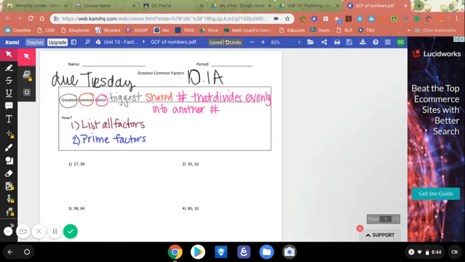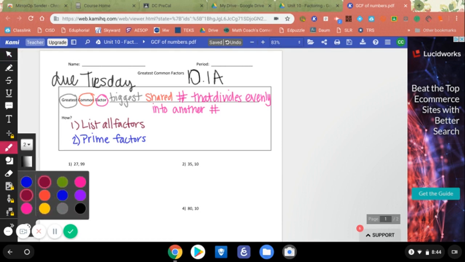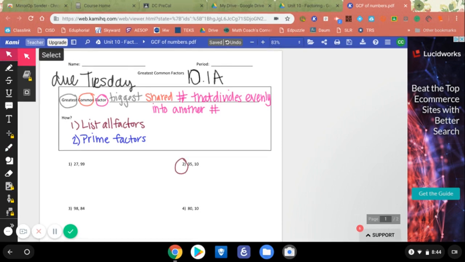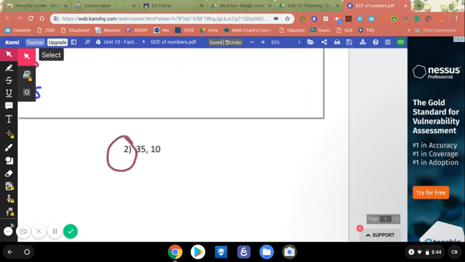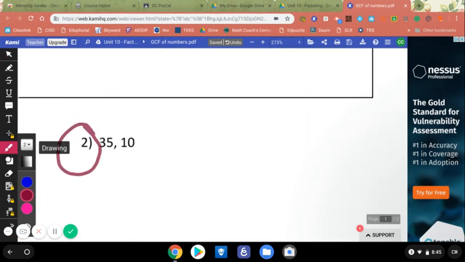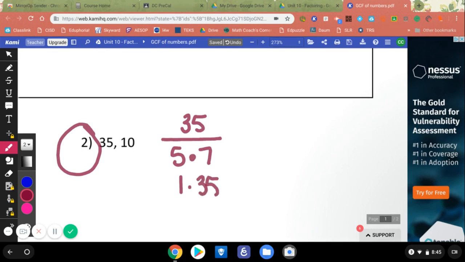All right, so we're going to start with problem 2 because I actually like problem 2 better than problem 1. We're going to do problem 2 by listing all of my factors. So what I'm doing when I'm listing all of my factors is I'm trying to figure out all the things that multiply to give me 35. Like, what numbers can I multiply to give me 35? And your first thought was probably, oh, well, 35 is 5 times 7. Great. Don't ever forget that there is also always 1 times that number. So 1 times 35, those are your factors.